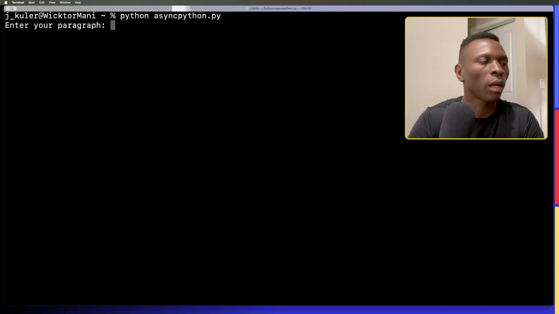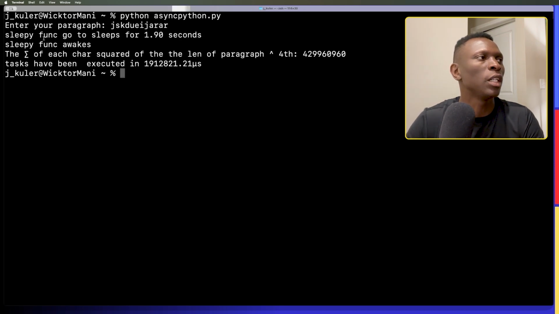Let's say something like some string, and that's our sleepy function. The sleepy task sleeps for 1 second, and then it wakes up, and then this is what we get, and this was the amount of time it took for us, in microseconds, right, 1000 something, 191,000. Oh, it actually took a long time, right? It took some seconds, you know. This is probably 2 seconds.